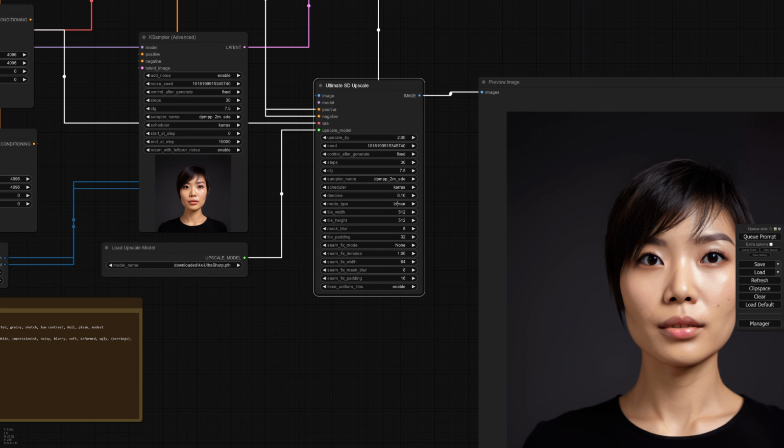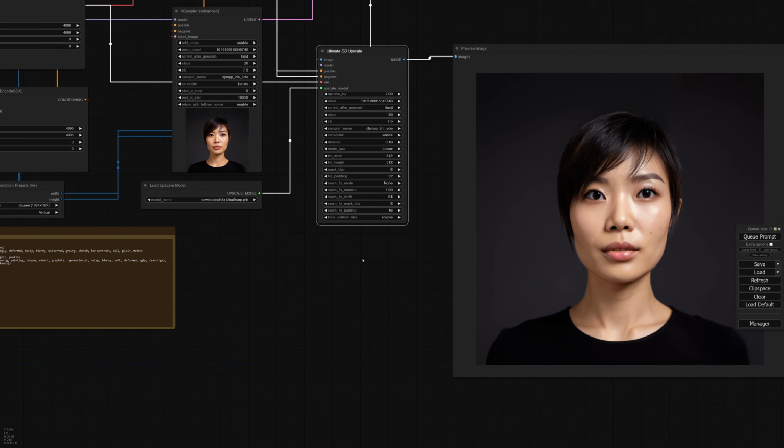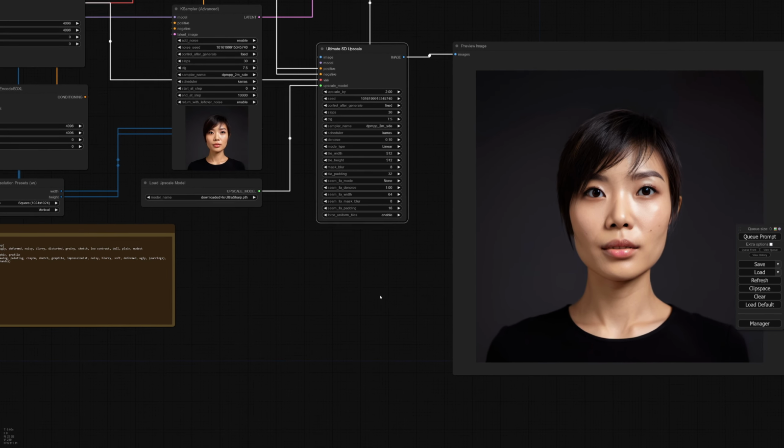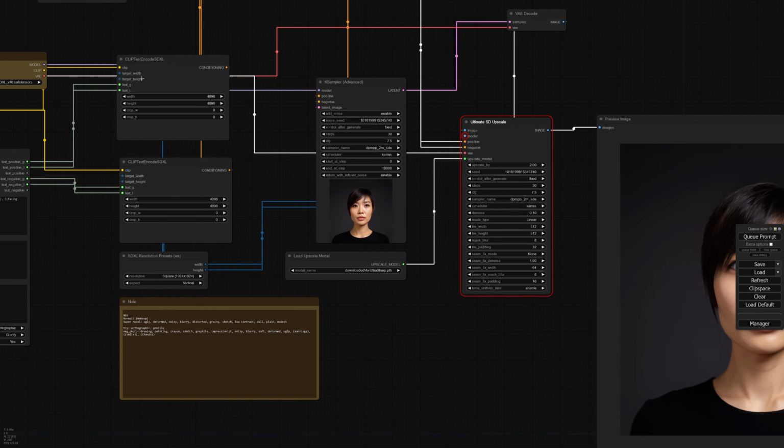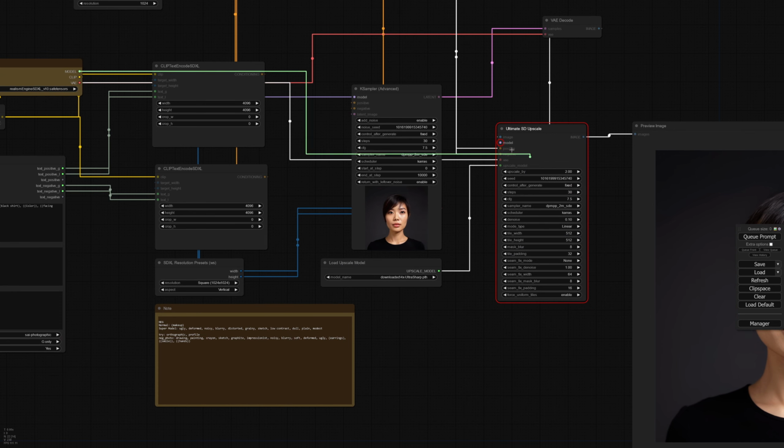What this is saying is that it's going to go in a linear tile. It's going to basically render 512 tiles, so that's what this 512 is. And it's going to go in a linear fashion, so start up here and go left to right until it finishes. Because it's adding seams to each one and attaching them, you can change how the seams are blurred together, how much feather there is between them so that they're not seen. In this case, it doesn't matter, but you know you have those options. So we'll generate this and it'll upscale it. We need to plug a model into here, so let's just grab our model.